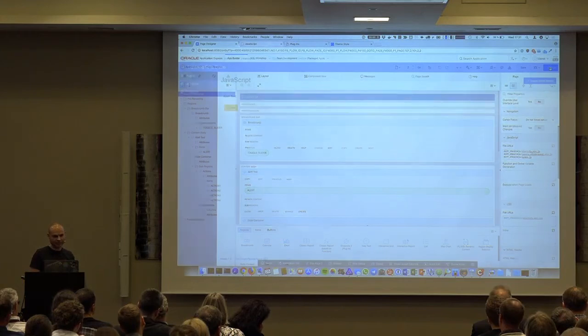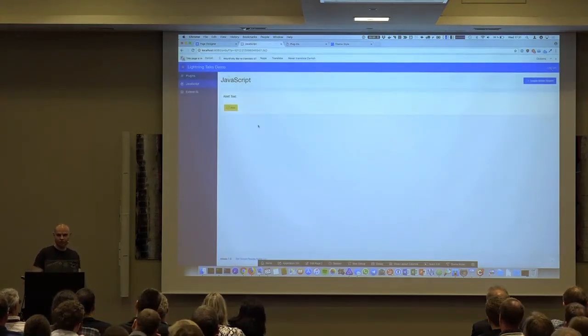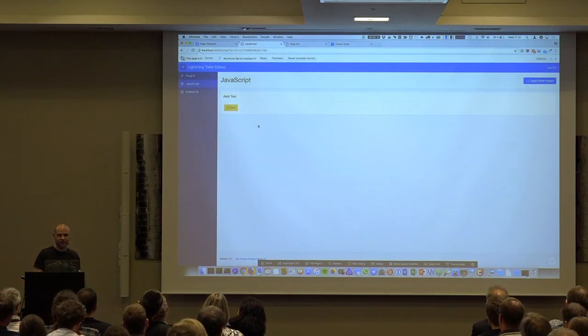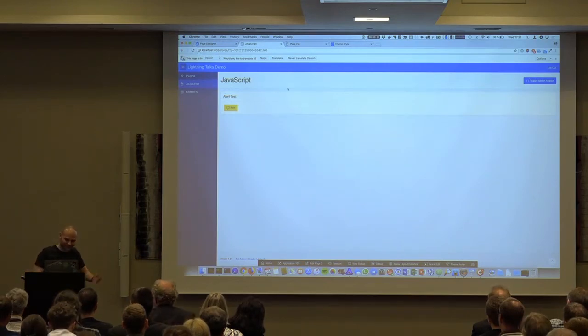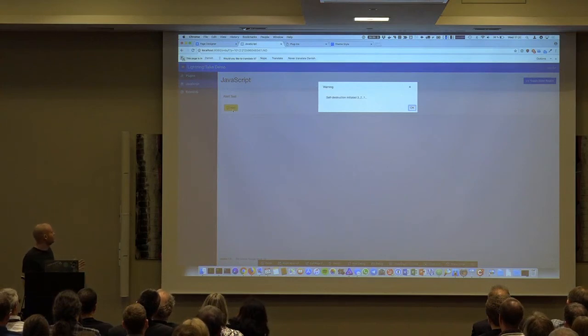So let's run that page. You all know what a standard browser alert looks like. It's different in every browser. In Internet Explorer, for example, it's very ugly. In Chrome too. So this is a way to integrate it and show some nicer dialogues, for example.